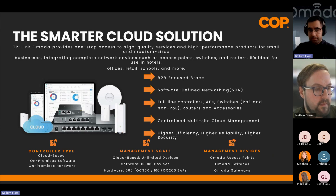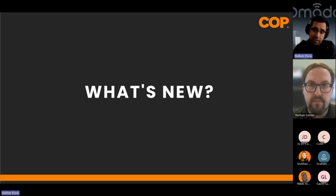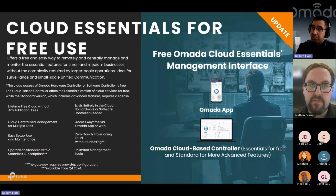Now, what's new? We're going to touch on a few key releases over the past couple of months. TP-Link is growing rapidly and releasing products all the time, so we want to keep you updated. The first new release is Omada Essentials — a brand new, completely free-of-charge licence. On the Omada portal when setting up your site you can pick either a premium licence or the free version. It has fewer features than the standard one but should be enough for regular installs.